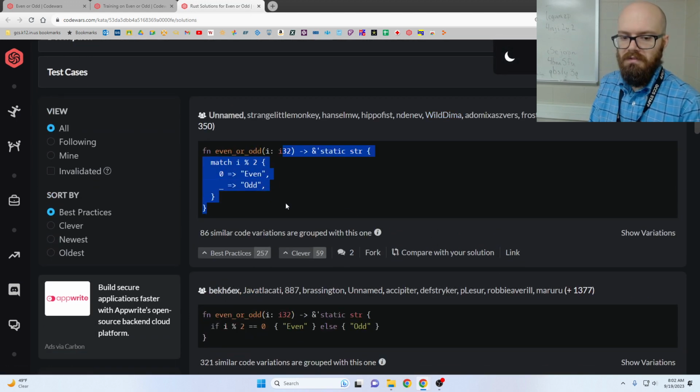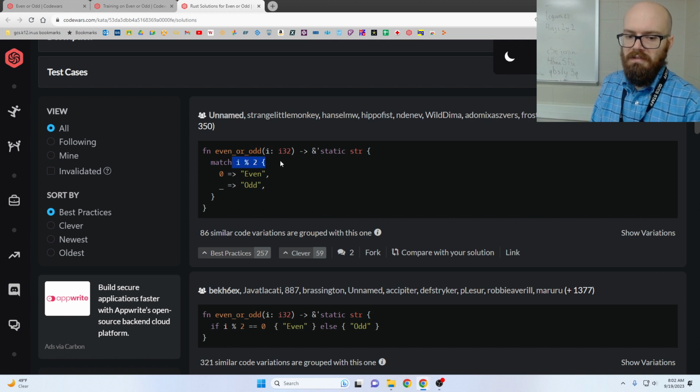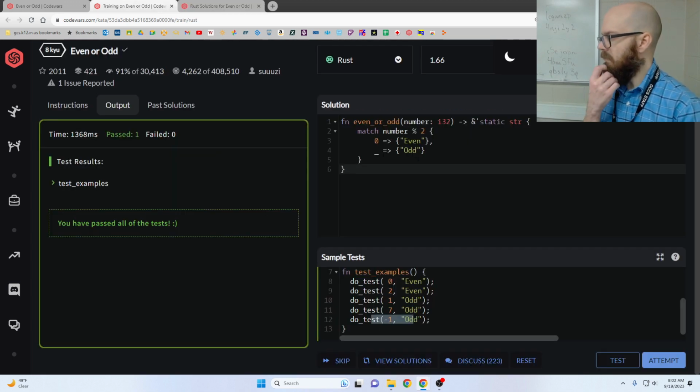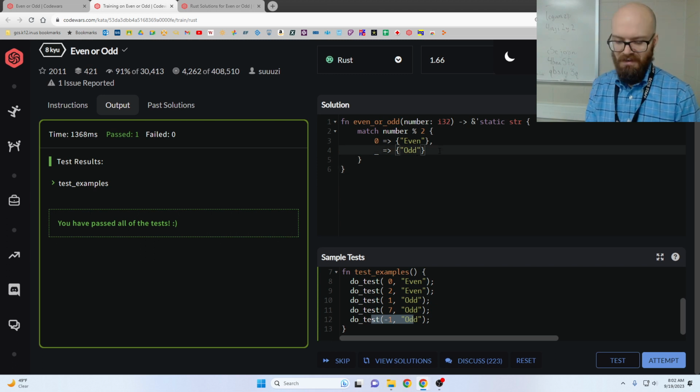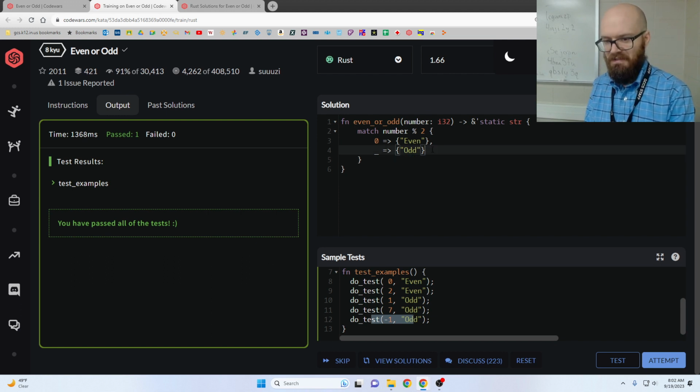This one looks just like ours. The parameter is a different name. I don't know if they changed it or maybe it's an old version of the question, but it's the same idea. We match on that modulo 2, and we say if it's 0, we return even. If it's not, we return odd. You'll see they put a comma on the last one, and I didn't. And it's fine either way, but I really understand why. Because you know what happens, right? You're going to add another one, and then it doesn't work because you forgot to put the comma. So it's always nice to have a comma on the last thing, just like what happens with Python dictionaries, because if you add another one, well, you're going to forget.